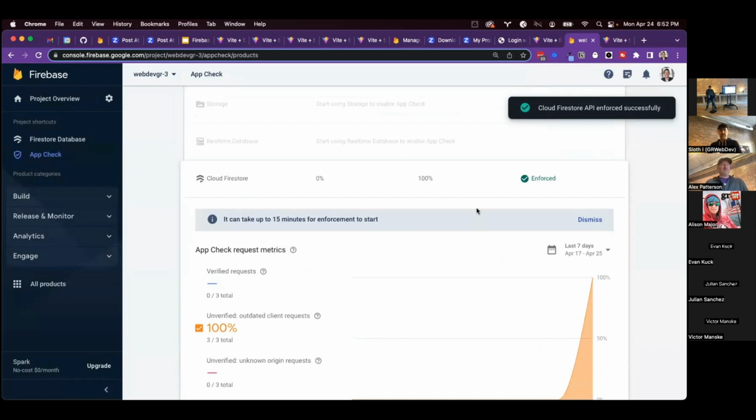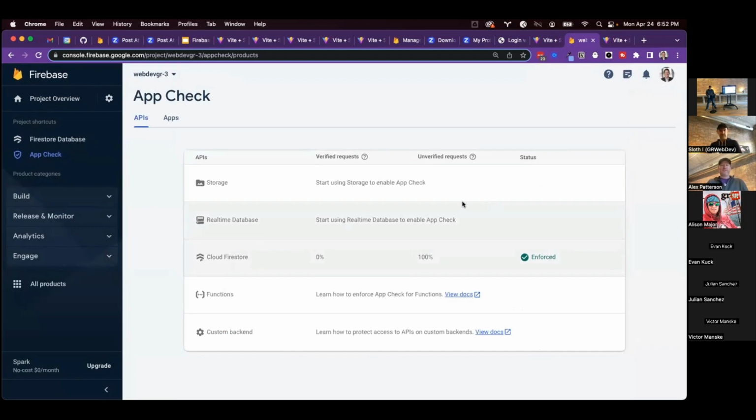And this is what takes a while. So we'll see how the demo goes. We might have to take a look at my pre-built one, but it could take up to 15 minutes for this enforcing to start to occur. So we'll see how this goes. We'll put them down here, keep them together just like I did.